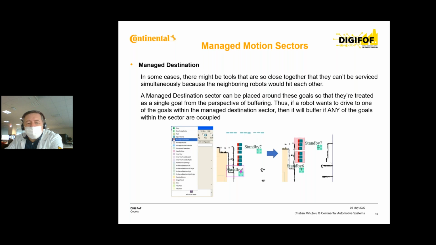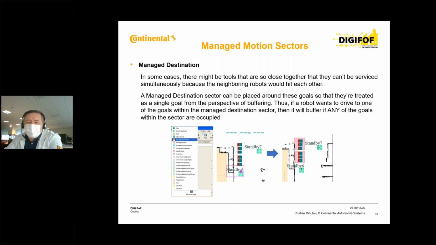The same for managed destination. It's almost the same situation when you have some robots with destinations very close to one another, which can cause collision if you try to put 2 robots on these 2 destinations which are too close.